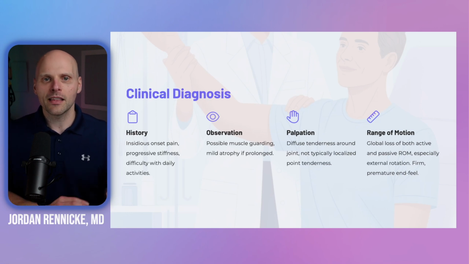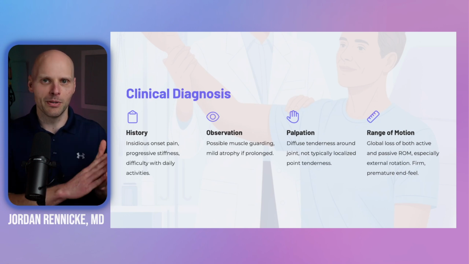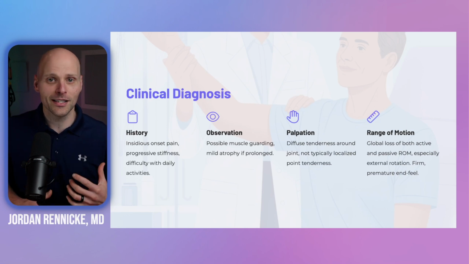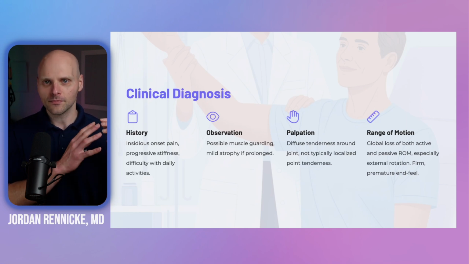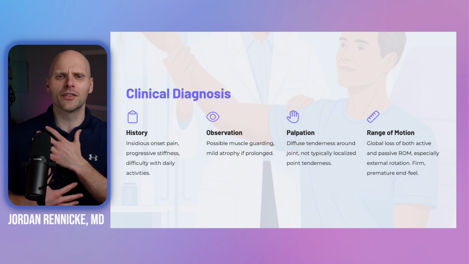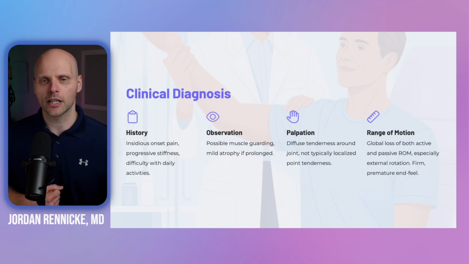And the big thing for diagnosis is just going to be the clinical exam, right? So history and clinical exam is the big thing. When I say it's a clinical diagnosis, that means you talk to a patient and understand. They're going to give you this history of, hey, it's been coming on for a while. I have this vague shoulder pain. It's getting worse. I'm losing some range of motion. Those are the big things we're looking at here.